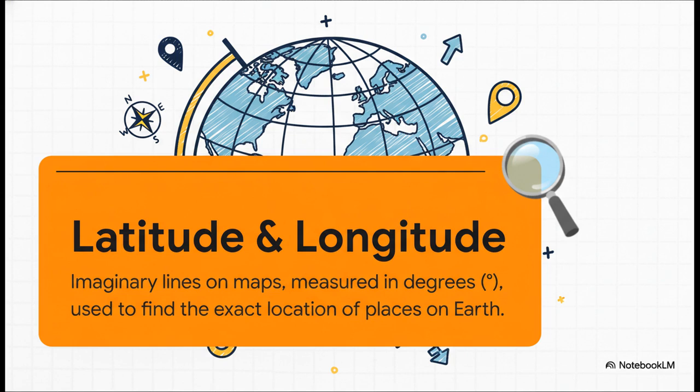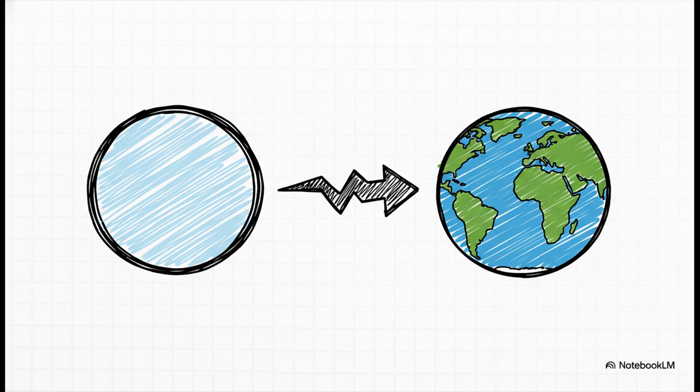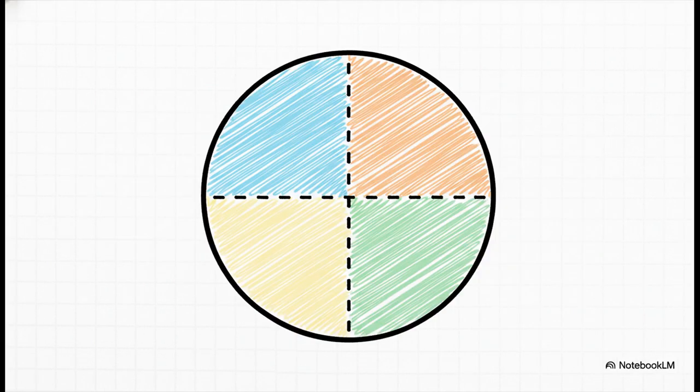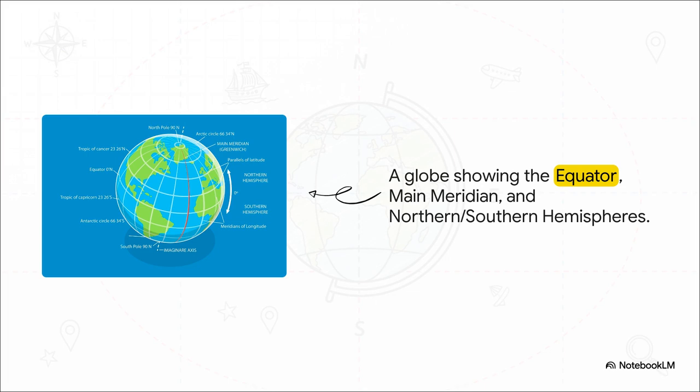Okay, next question. What is a sphere? That's right, it's a round object, kind of like a basketball, or planet Earth. Now for question 3. What does the word hemi mean, and what does that make a hemisphere? So the key thing here is hemi just means half. That means a hemisphere is literally half of a sphere, and our Earth has 4 of them. And this picture here shows it perfectly. You can see that line, the equator, splitting the globe into the northern and southern hemispheres.